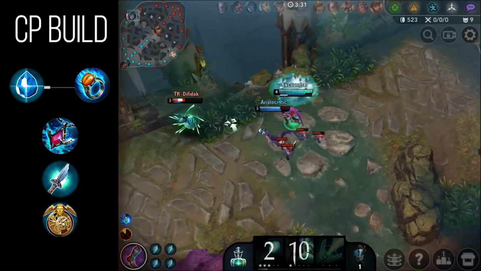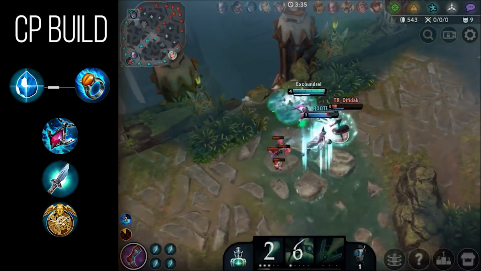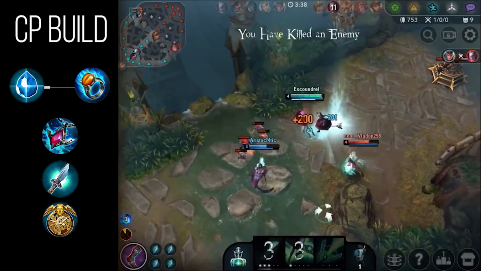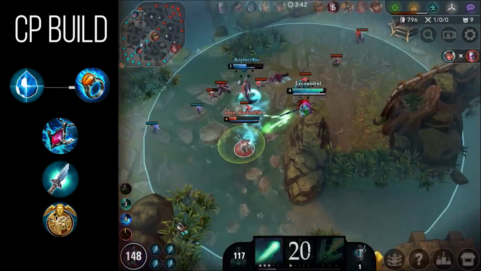The rest of the build path is pretty set for me, although you can vary it how you see fit. I like to go Spellfire second. It gives me a really good mid-game spike. It synergizes really well with the cooldown on my A being about 2 seconds, meaning that every time I hit an A, I'm going to get the Spellfire damage off.